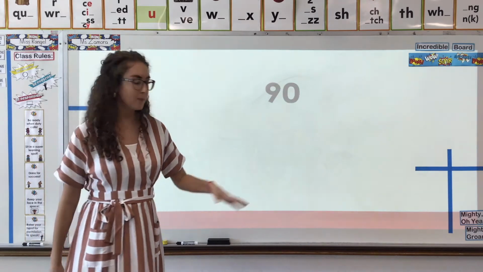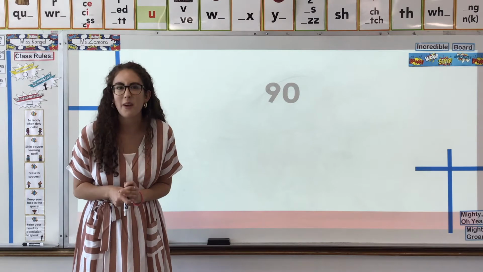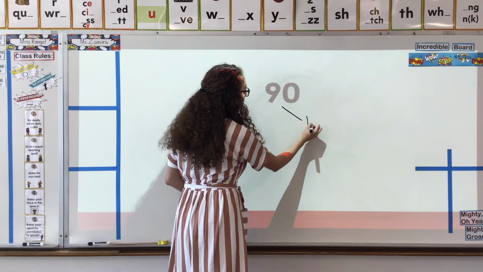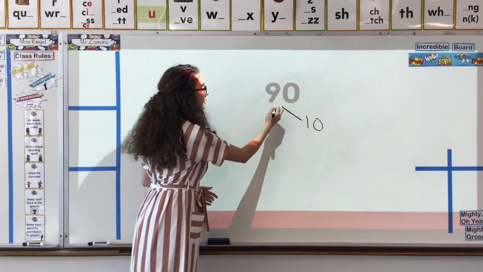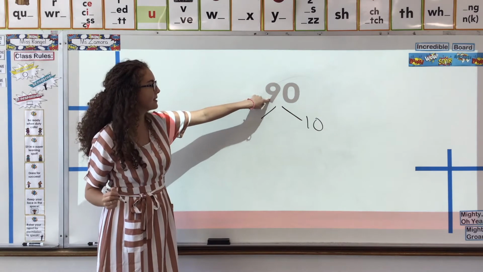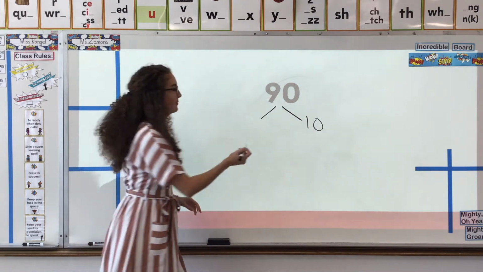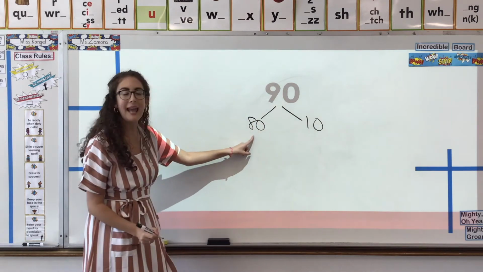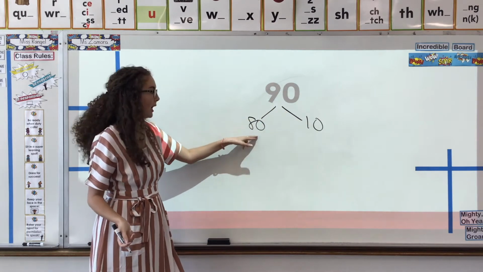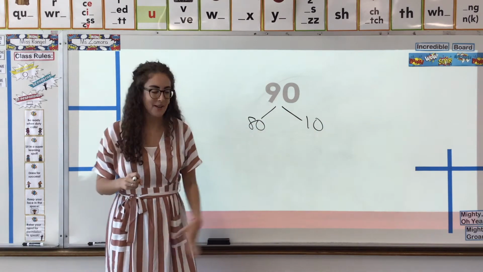Okay, let's practice taking out a 10. So I want you to say it with me, or even before me. We've got the number 90. I'm going to take out a 10. What would be left in our number bond? 9 tens. We took out 1. What would be left? It would be 80, or 8 tens. 90 minus 10 equals 80. 80 plus 10 equals 90. All these numbers are related.